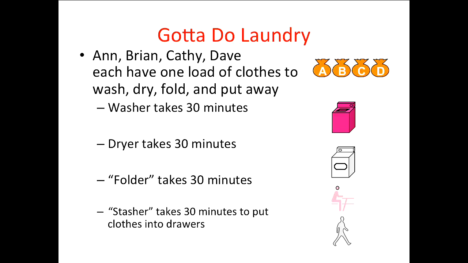So say you had 4 bags of clothing to do. So Anne, Brian, Kathy, Dave, they all have a bunch of clothes to do. So there's 4 bags of laundry to do. And you go through the process. In the washer, it takes 30 minutes. Let's say the dryer takes 30 minutes. Comes out of the dryer, and you guys all fold all of your laundry, right? So that takes another 30 minutes or so, and then you fold it away and put it away neatly in the drawers, right? You all do that, yeah?